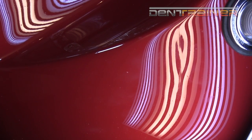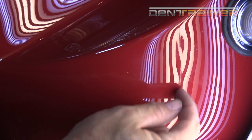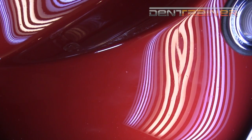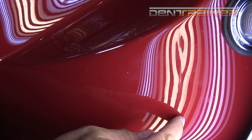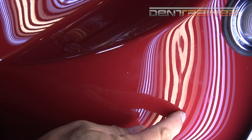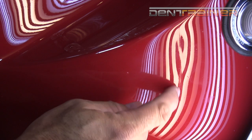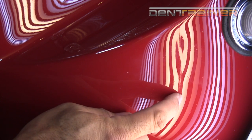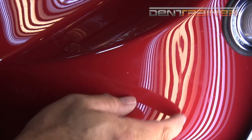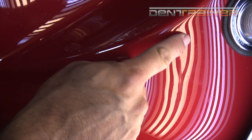Going right in there now. It's probably going to have a little bit of distortion because of the mark in the paint, but it looks like it's coming out pretty good. Don't go too fast though. I like to do passes — we call them passes — where you go up just a little bit, come back, go up, come back, go up. You don't finish until that part is really completely done, nice and clean. Then you go to the next step. I call them mini passes. Some guys like to do just one full pass.